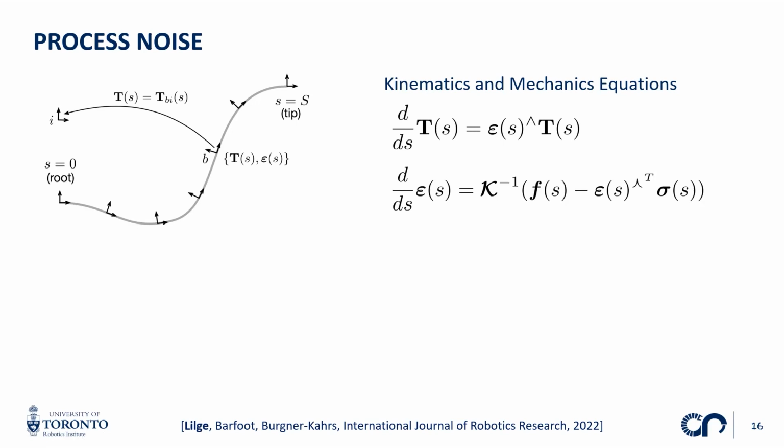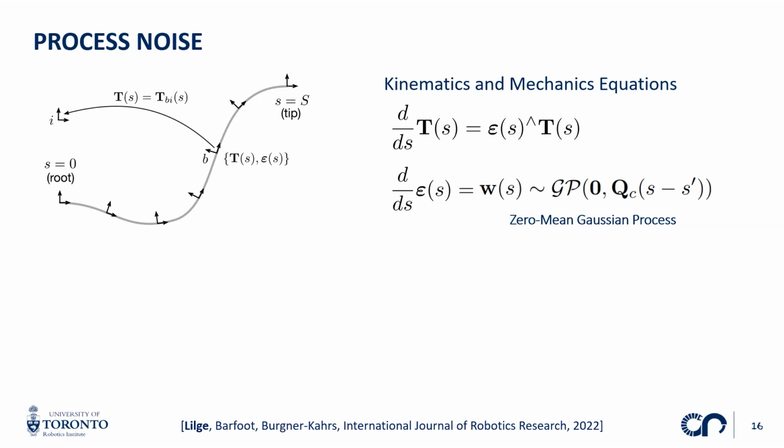But we will actually take a quite extreme standpoint here and replace the whole right-hand side of these equations with process noise. In this specific case, the process noise is a zero mean Gaussian process with some associated covariance matrix. This might seem quite extreme because I throw away my modeling knowledge and replace it completely by noise. But we will see in the following that this actually results in a very efficient and elegant mathematical formulation that leads to a nice system that we can solve in terms of our state estimation. That's one benefit.